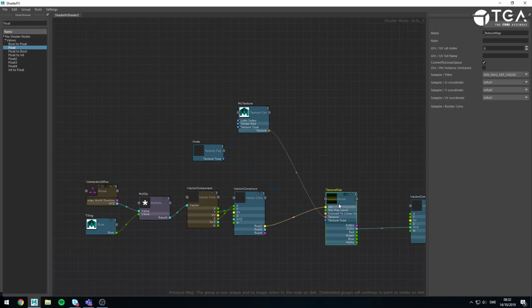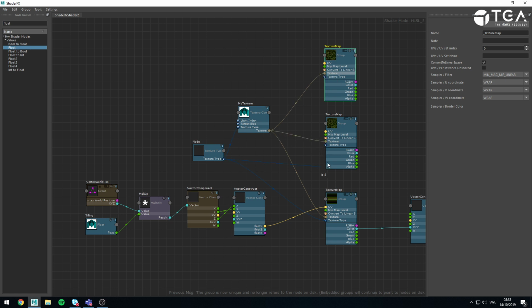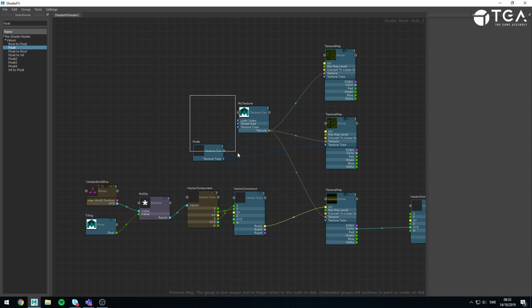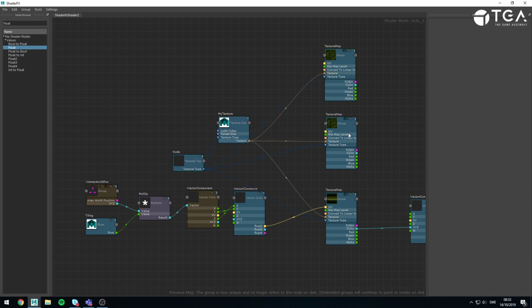Right, so now the point why I lifted this outside is that I can now go ahead and duplicate this. So I have 3 copies, and all of these can get the same input texture and texture type. That way I only have one texture map in the UI and I'm only pointing once to a file on disk. If I used the standard texture map without modifying it, there would be no way for me to just have it as one texture input for the user. I would have to have 3 different ones and hope that they point towards the same texture. Right, so that should be good.